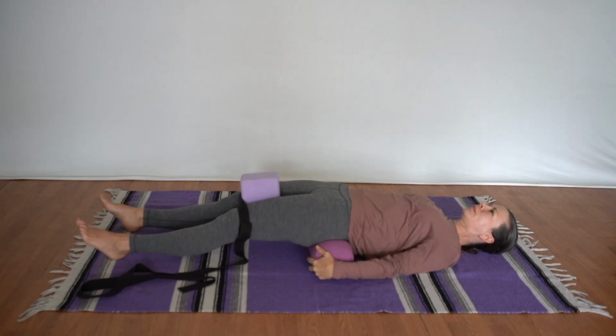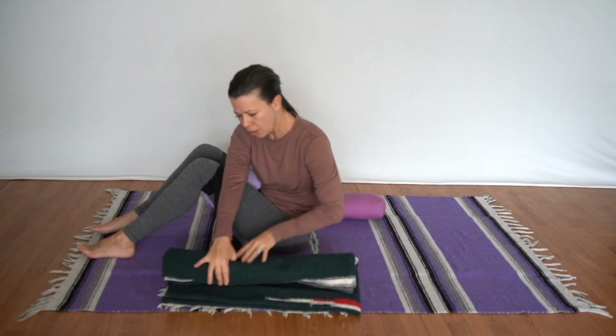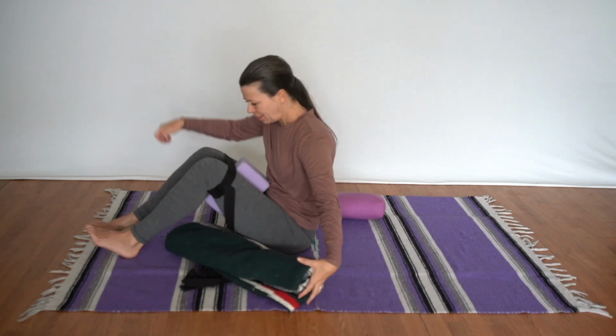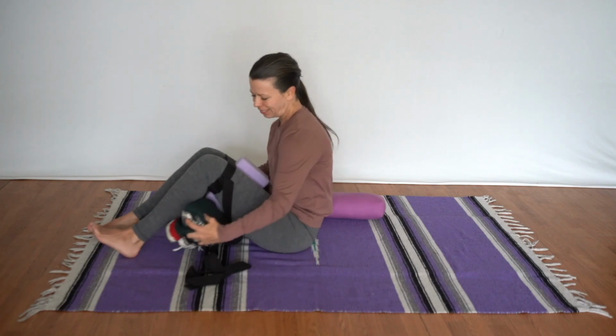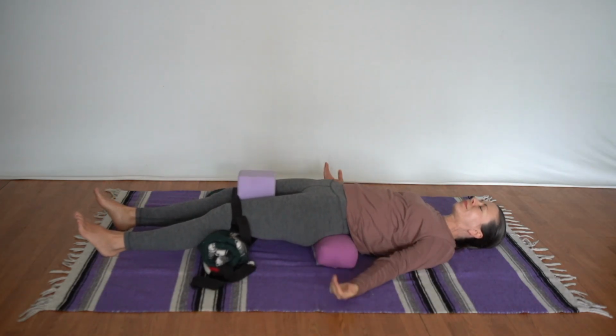If the knee joint feels compromised by hyperextension or just hovering into empty space, we'll take a blanket from the eightfold and roll it up, placing it underneath of the knees before you lay back. That gives the added support you need for the knees to rest comfortably on a support.